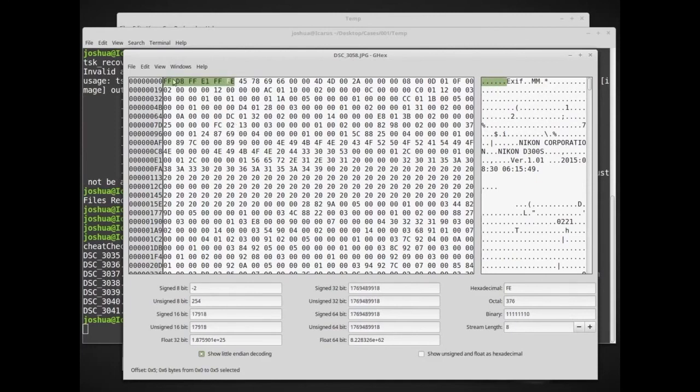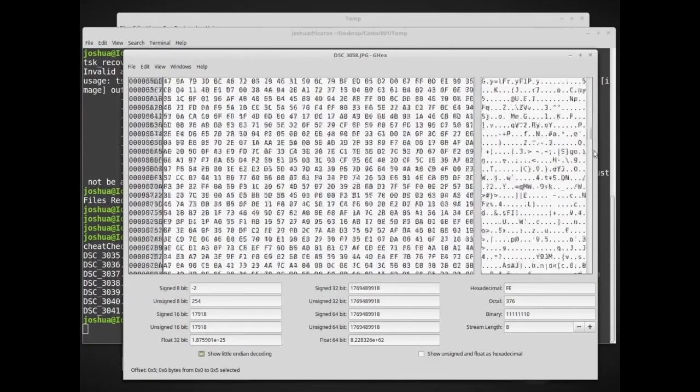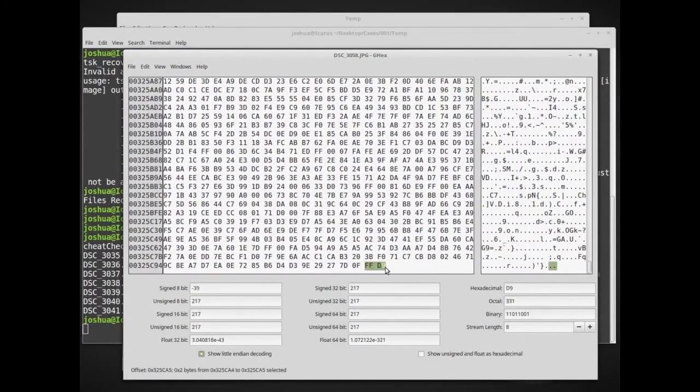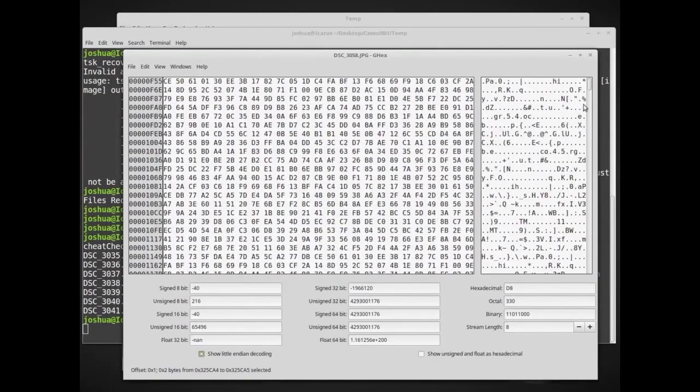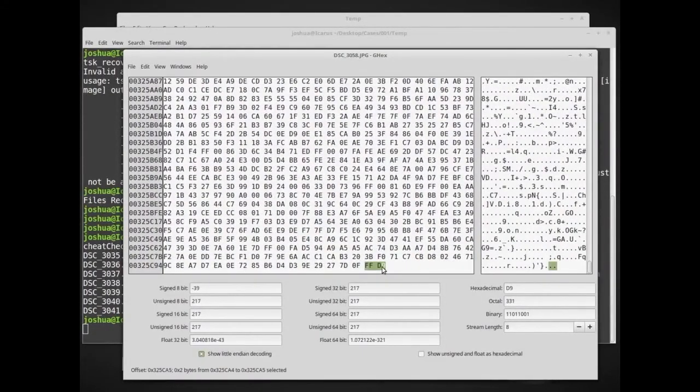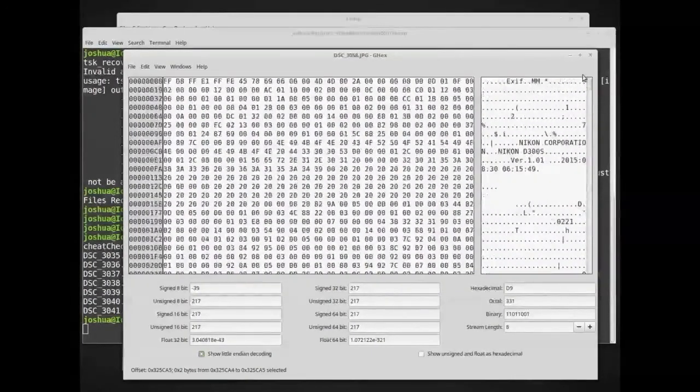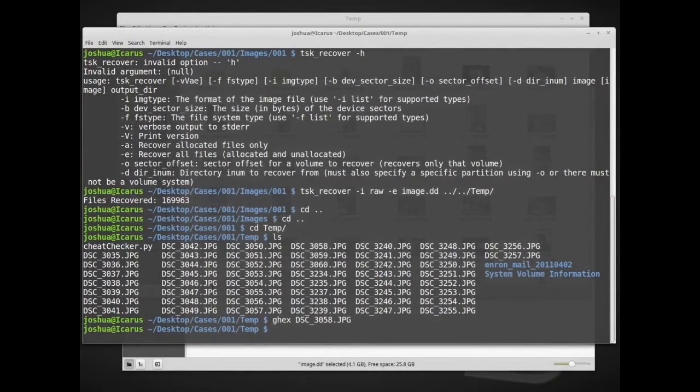So here, this is an identifier that starts a JPEG image, and then if we scroll down, FFD9 is what ends the image. So basically, we can look through an entire disk, find where the image starts, copy everything in the middle until we get to the end, and then put all of this data into a file, and we will have a valid JPEG image as long as there's no fragmentation. Now, TSK recover is working a little bit differently than that. We're actually going through and parsing the file system, but that's essentially how we can use TSK recover against a disk image to recover some of the files that are in there.